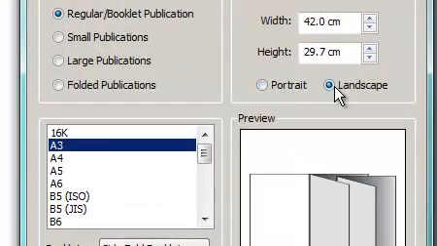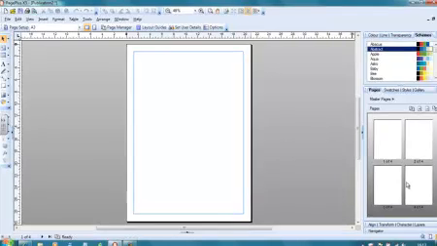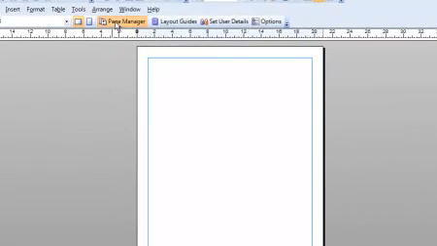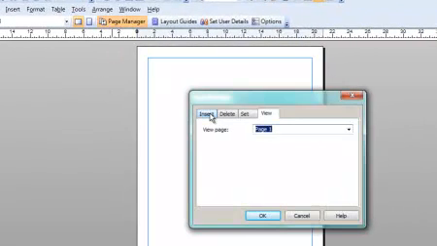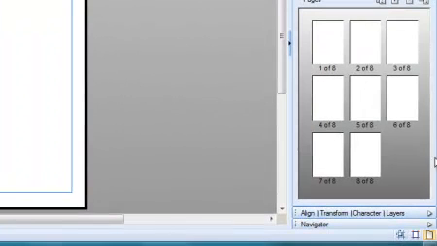A3 and landscape. That means that each of the pages will be an A4 page. Right, now there are 4 pages there, and you're doing an 8-page brochure. So the next stage on, page manager, insert, 4 pages, there they are, say OK. And now you can see the 8 pages that you're going to work on.